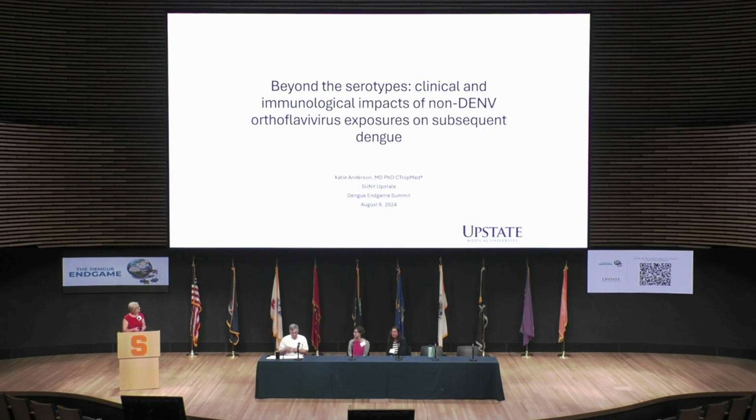But my goal in this talk is to go through what we have observed and what we know about how non-dengue flaviviruses might impact dengue, to use various examples over time about the clinical, immunological, epidemiological interactions between different flaviviruses, and then hopefully hone in on some clear priority questions, given that there may be near infinite possibilities in terms of all the different flaviviruses, the sequence of infection, all the different factors to consider. What do we really need to know with dengue in mind?